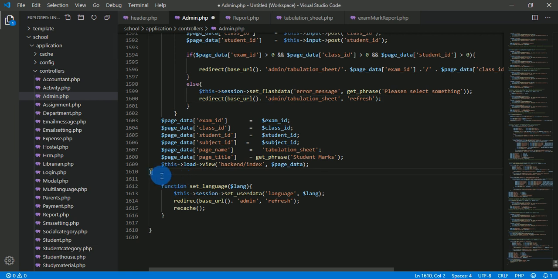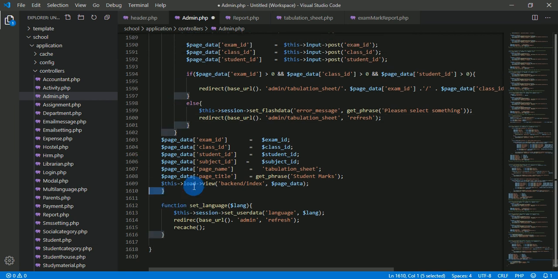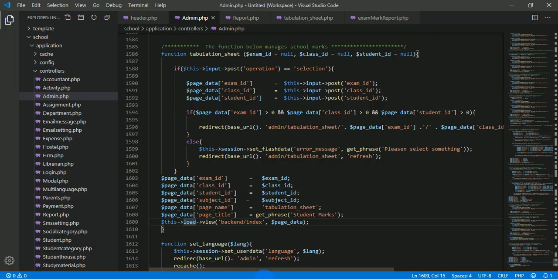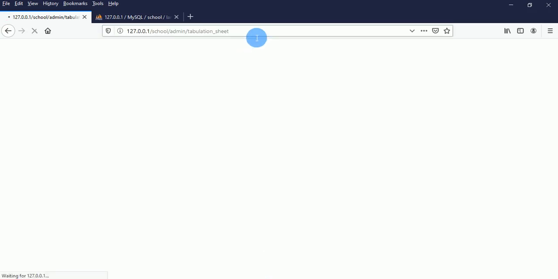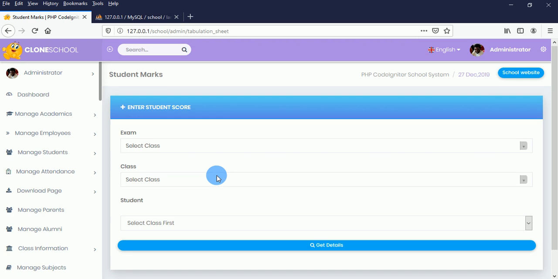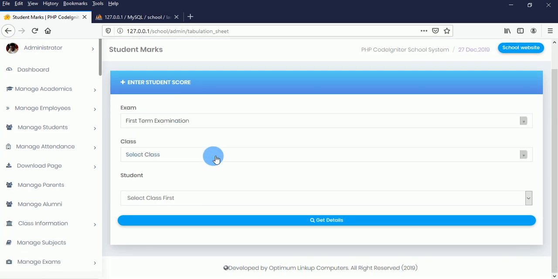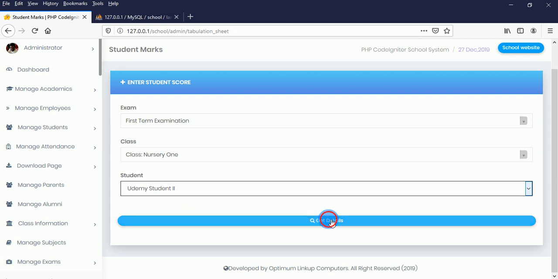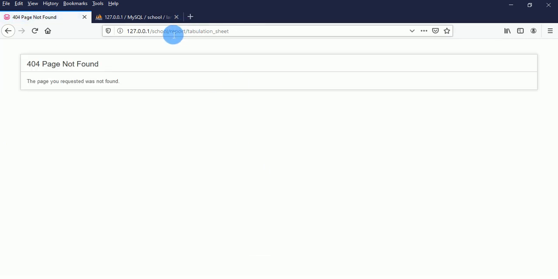That is why we got errors. So save that again and refresh. Our page is coming up. If I click here, select a class, student, get details, oops.